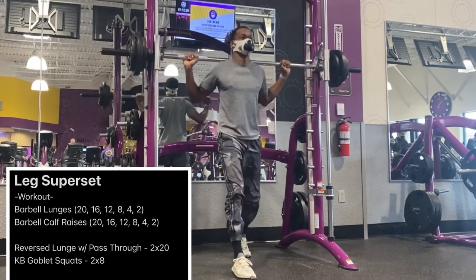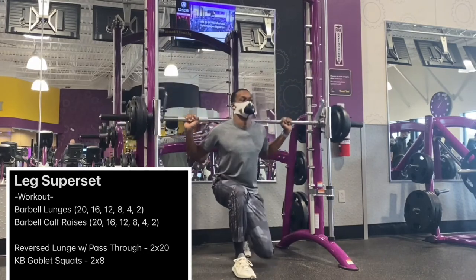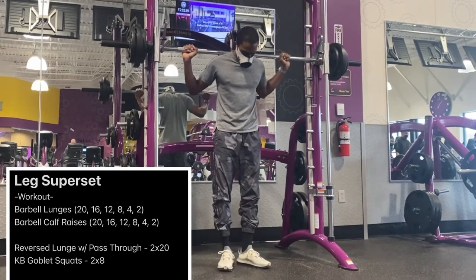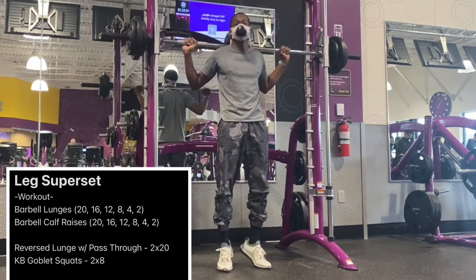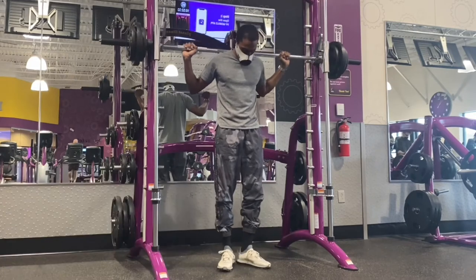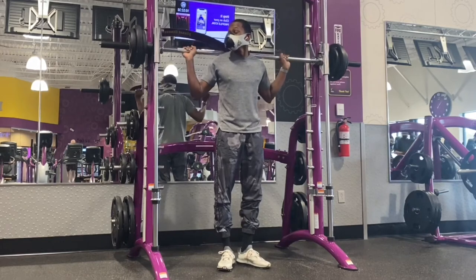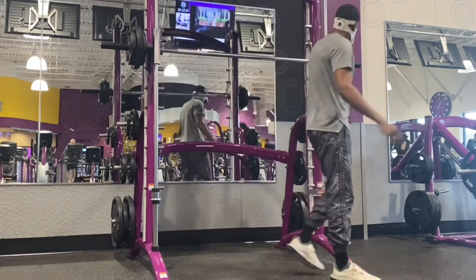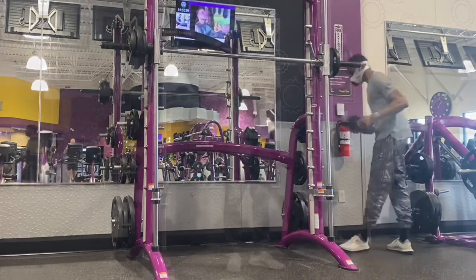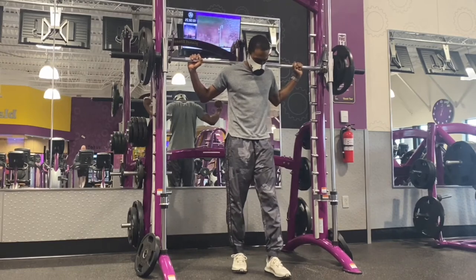I do have a similar tip for the leg press when we get there, but I'll wait until we get to that last cool down part. We're still working on those single leg lunges — you can see it's getting a little tougher. With heels touching for the calf raises, this is going to work the inner calf — or gastrocnemius, I should say. The calf is comprised of two muscle groups: the soleus and the gastrocnemius.